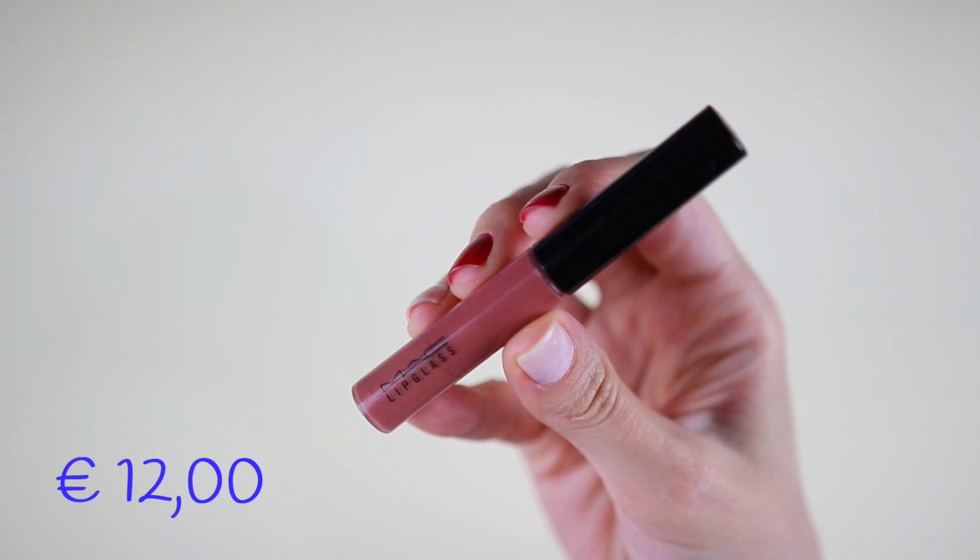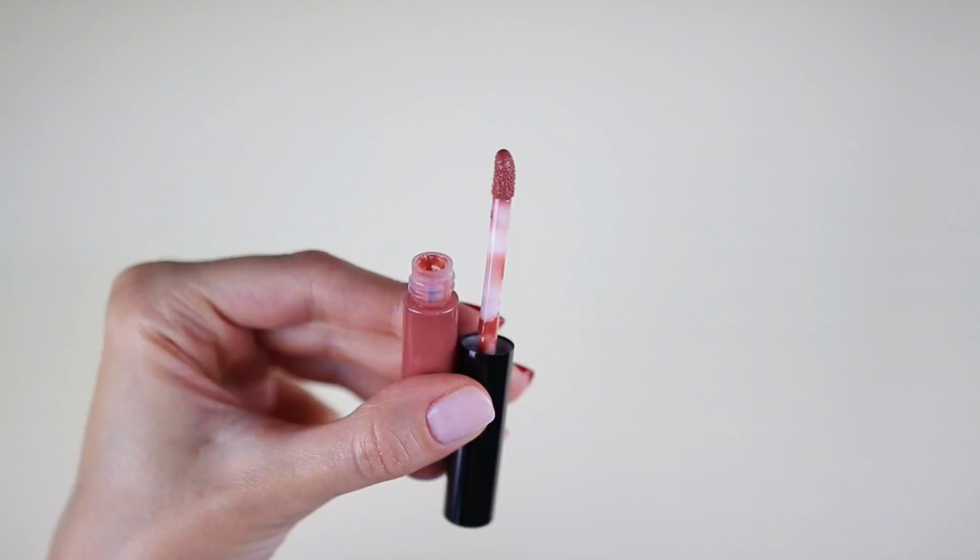Box number 10 here. Oops. Okay, everything's fine. This one is very light. I'm gonna say a lip gloss because I don't want to have another sample. I think I'm right. This one here is a lip gloss in the shade Spice, and we had it in the big advent calendar as well.